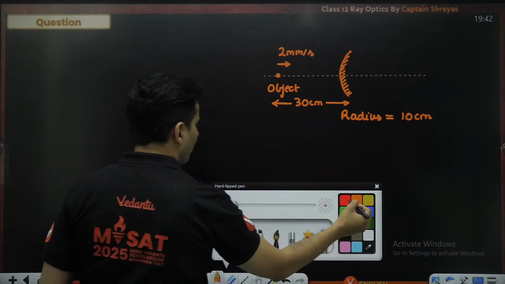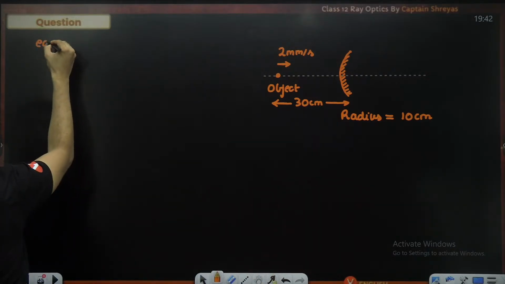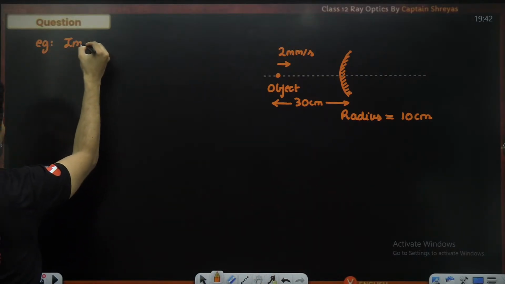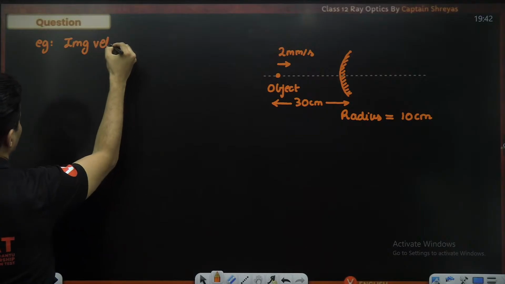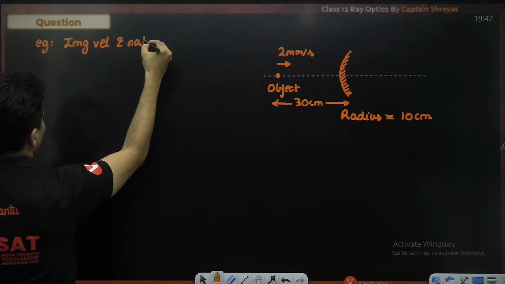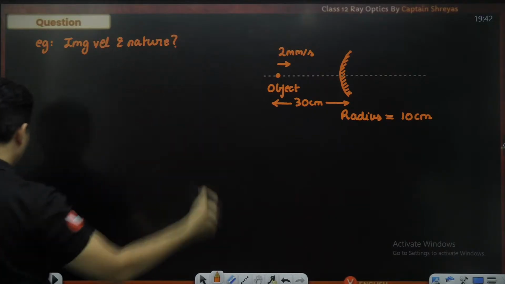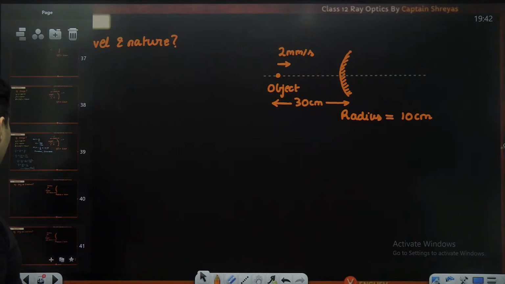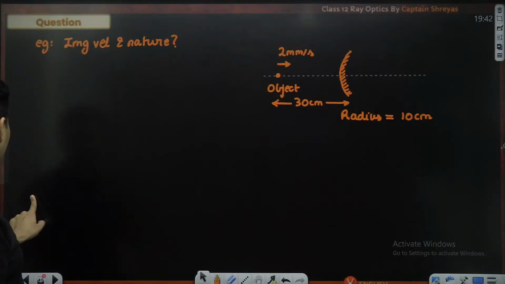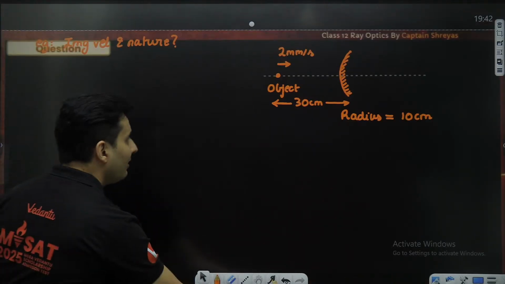The question is, find image velocity and its nature. What kind of image is formed and what is the image's velocity? Very nice question, guys.